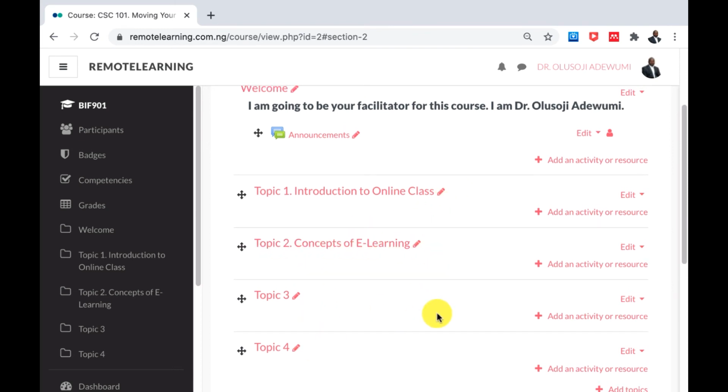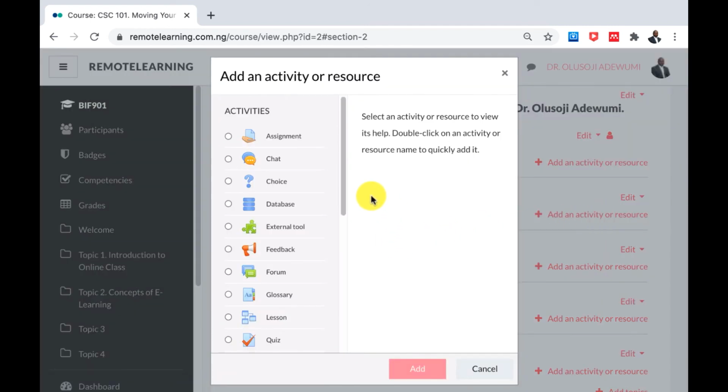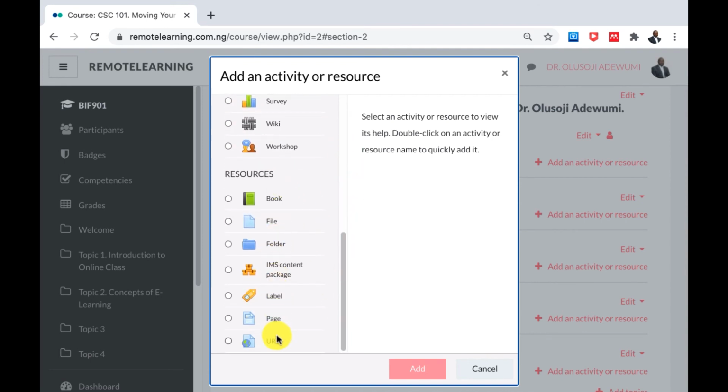can change the others. Now, so what we want to do actually is to upload a course content. Like I told you, it could be a keynote, it could be short notes that you have prepared for the students that you want them to see. Okay, so if you want to do that, all you need to do is click on Add an Activity or Resource. Add an activity or resource, and of course it presents you with a lot of activities that you can use, and of course you have resources that you can also use.